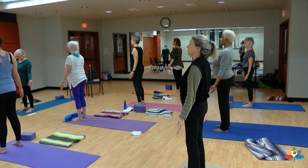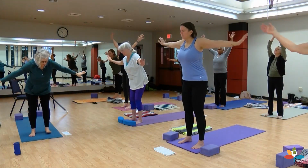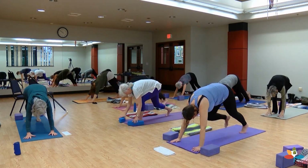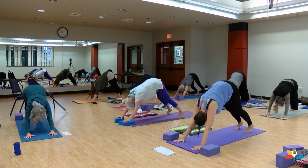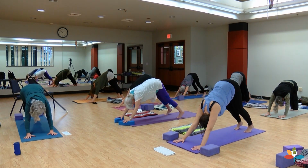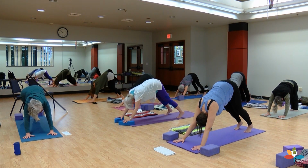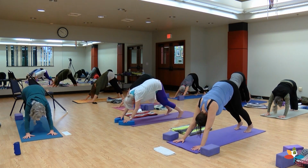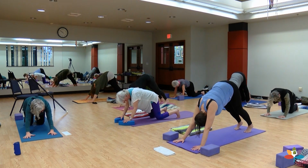From here, we're going to circle sweep up. Exhale down to the floor and step back into downward facing dog. From downward facing dog, we have a choice here. We can move into modified series of movements or a full series. So I will do the modified series first, and you can choose either one. So you can come with your knees down for kneeling plank, or you can move into full plank.